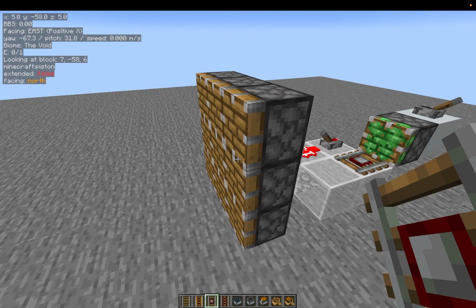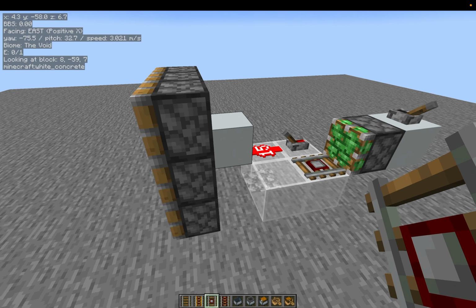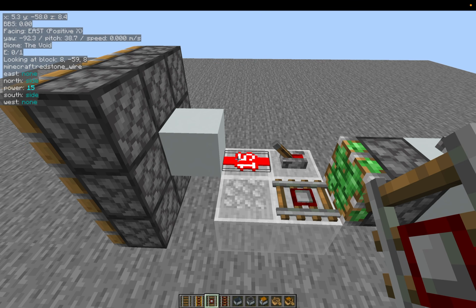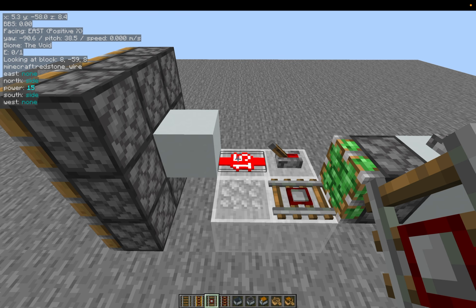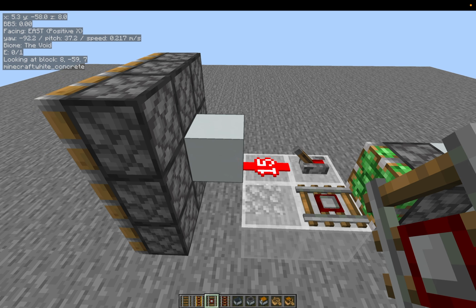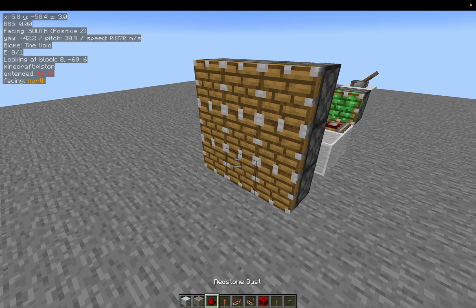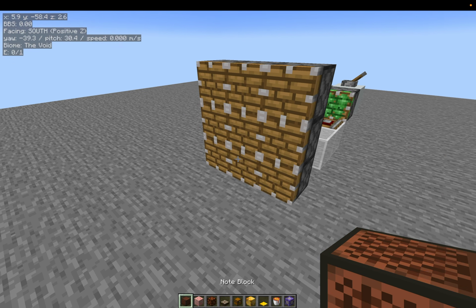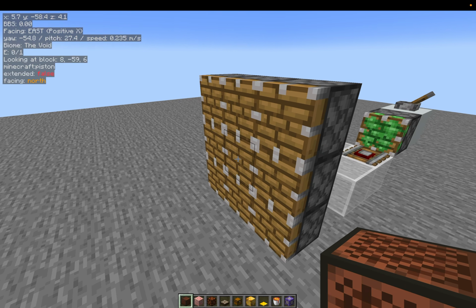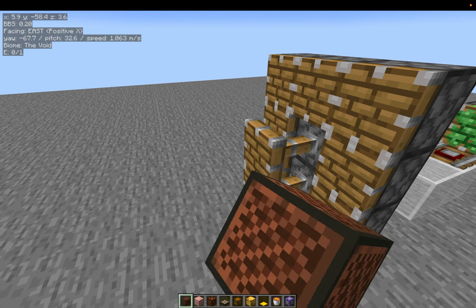No, I'm losing my train of thought. What the? Okay. So right now, if I update this piston, then both will extend.